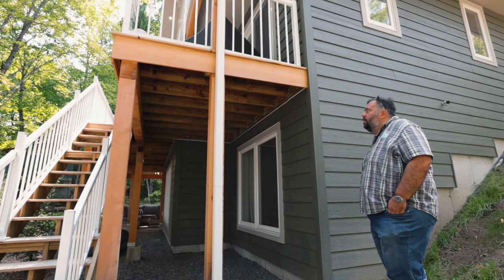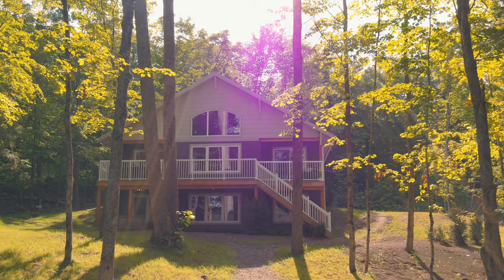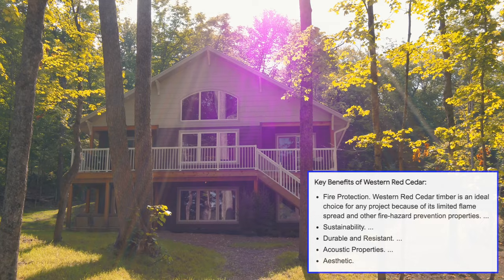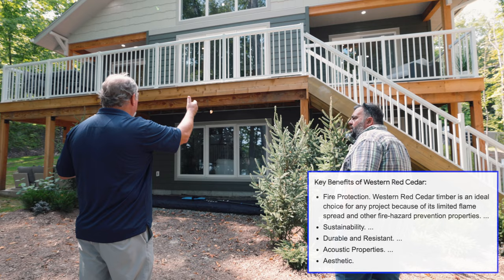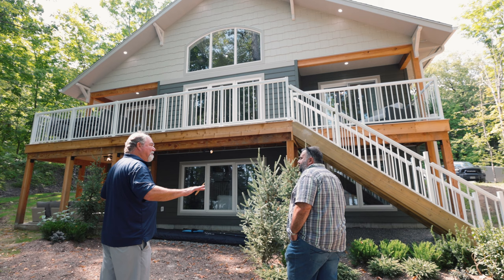The surface on the deck is western red cedar. Stairs are pressure-treated with cedar steps. Western red cedar is a wood where the outside cell dies — the inside stays red. When it dies on the outside, it turns silvery gray. So you can let it go and it'll just take on that light gray look and you'll never have to touch it. Most cases we like to see the cedar on the decks go natural silver gray. When you put a stain on a deck, you're into maintaining it once a year. Leave it alone and it's maintenance-free.